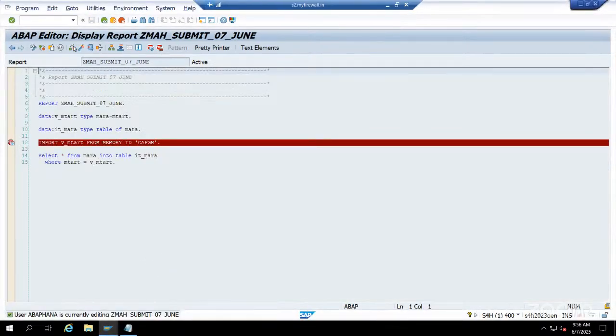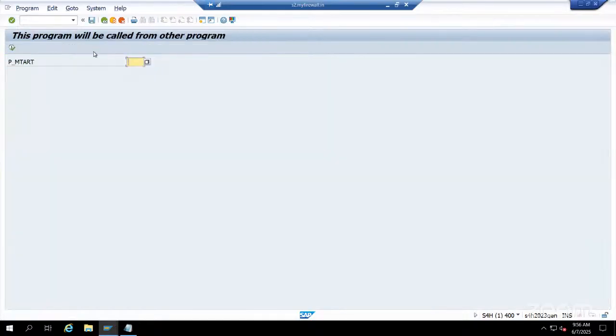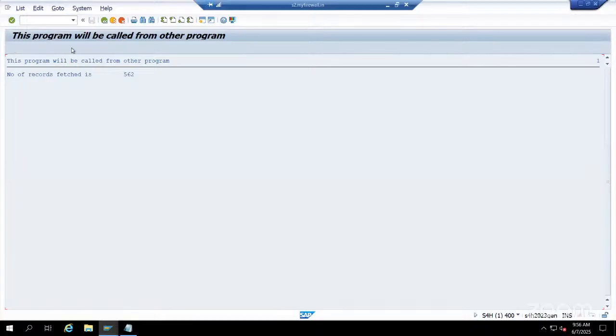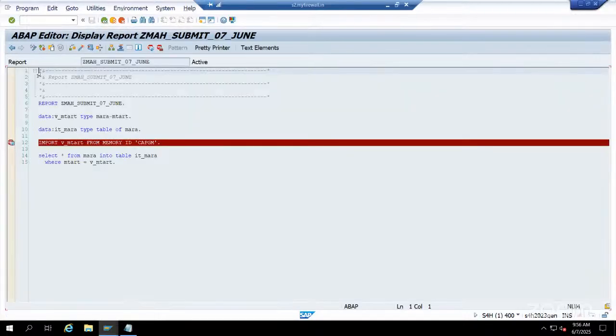Right, I'll execute now. Execute. Here I give FPRT. See here, it has executed, right? Observe very carefully. You are storing the value in the memory ID. You can give any name here.